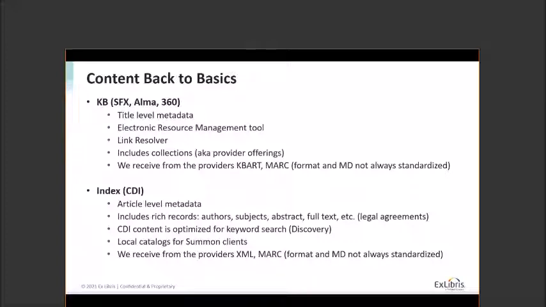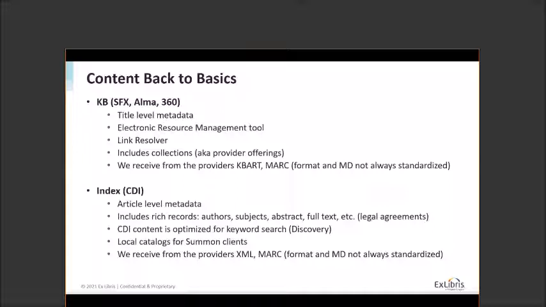The KB is an electronic resource management tool, which means that the library needs to manage their subscriptions and electronic resources using the KB. So the KB includes collections, the providers' offerings, and we need to be very aligned and match the providers' offerings in the KB, so the library will find what they've purchased. It's supposed to be very simple: the KB will have all the collections that are available, and not only commercial, of course; open access and other initiatives and institutional repositories are all present in the KB.